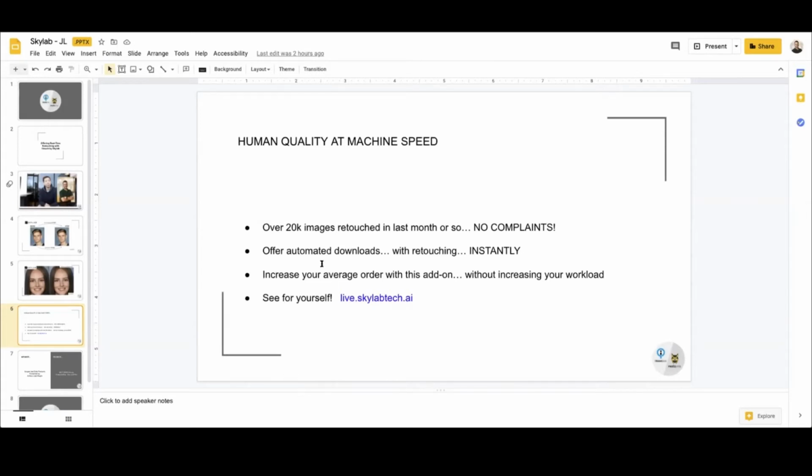Perfect. TJ, do you have anything that you guys have seen, any success stories that people have used this on? Yeah, absolutely. We started speaking about this last January at SPAC, and then as you can imagine, things changed in March. But the momentum and the need for having an automated solution like this, we've seen the uptick surpass our expectations too, for how people were going to use it.